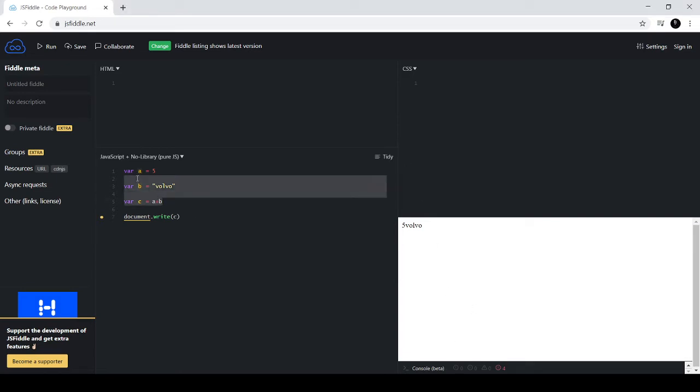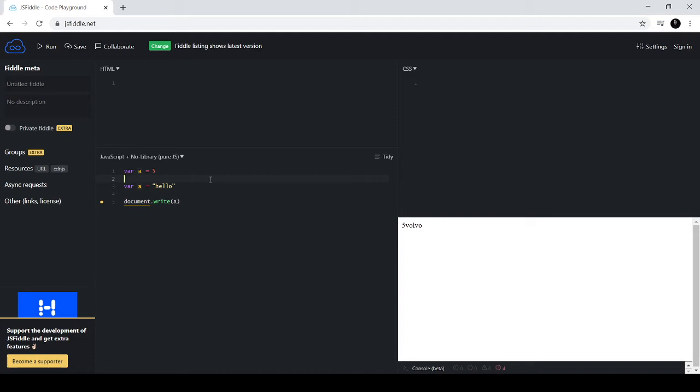And now another example to show that JavaScript is a dynamic type language is, let's say when I say var a is equal to 5 and then I say var a is equal to hello, then I'll say document.write a. Now if you do this in another language like Golang for example, or like Python or Java for example, what's going to happen here is actually, I'm not sure about Python, but I know about Golang.